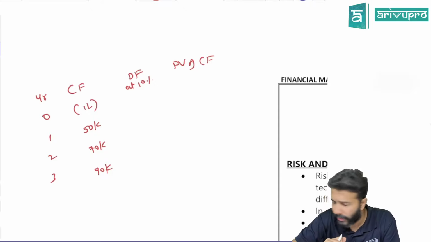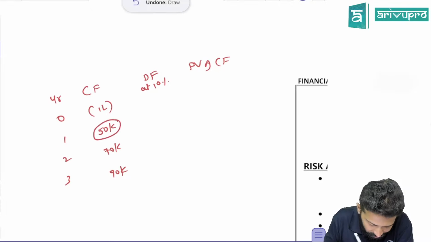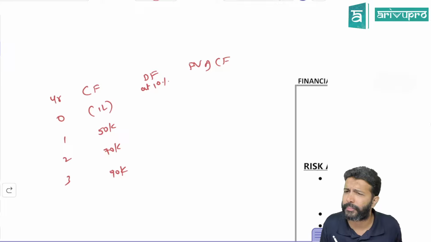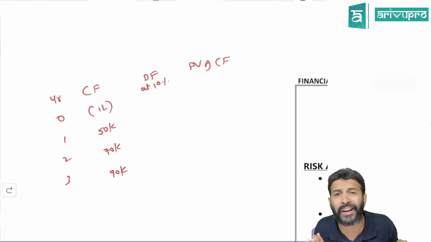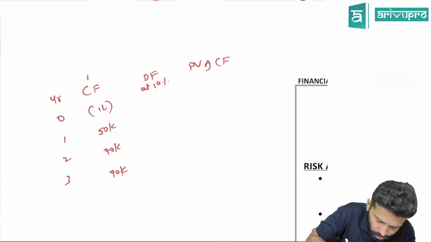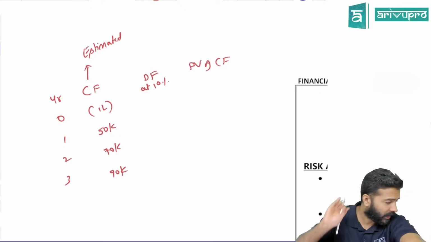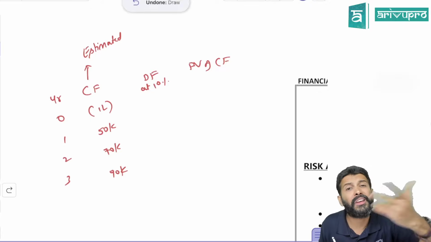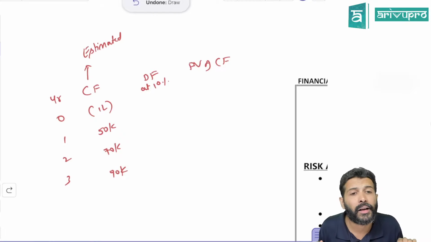Everyone okay? All right. Sir, what is the cash flow at year one? 50,000. Is it already achieved, or are you estimating the future? Now you are planning to take up a project, and from that project, we are trying to estimate the cash flow. So this is not actual cash flow, this is an estimated cash flow. Future cash flows we are estimating, correct? At the end of first year, we feel we may get 50. At the end of second year, we feel we may get 70. At the end of third year, we feel we may get 90.